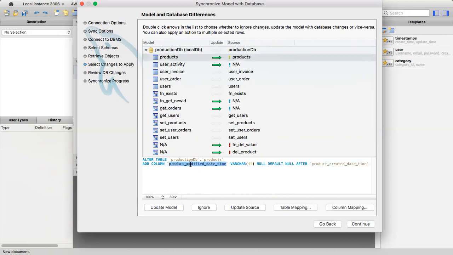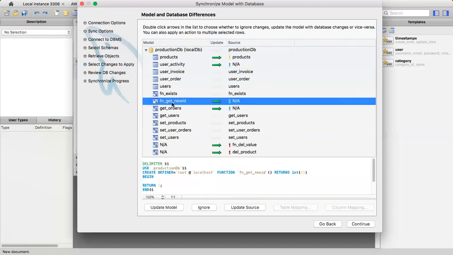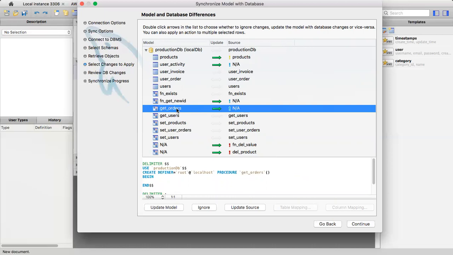Yes, we added a modified datetime column in the product table, and we have created one user activity table which does not exist in the production DB. A new function get new ID and one get orders stored procedure in local DB, which are not in the production DB.